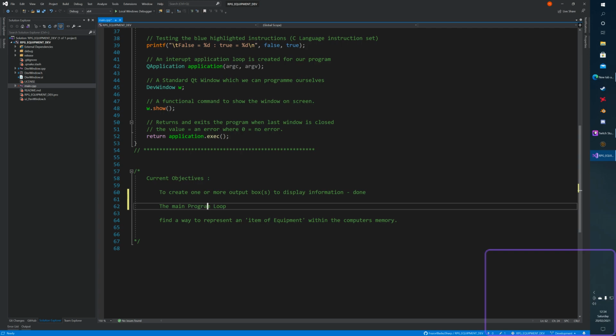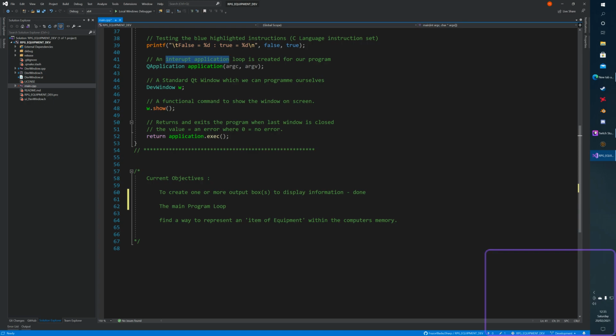Hold on. Let's talk about this first. So this is where we're going to start today. We've already got a loop. Qt gave us one. And it's running that application there, an interrupt application. And it has to run that so that we can access the mouse and keyboard for our graphical user interface.